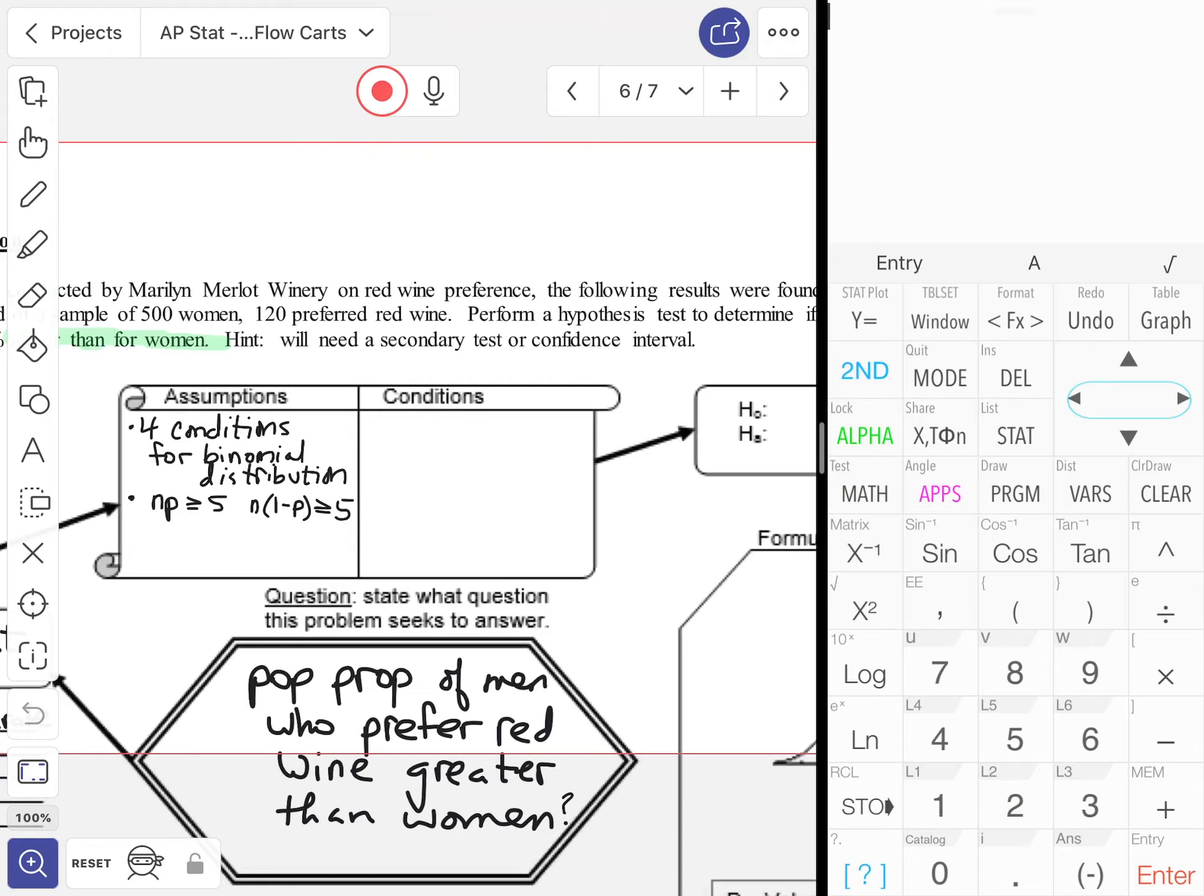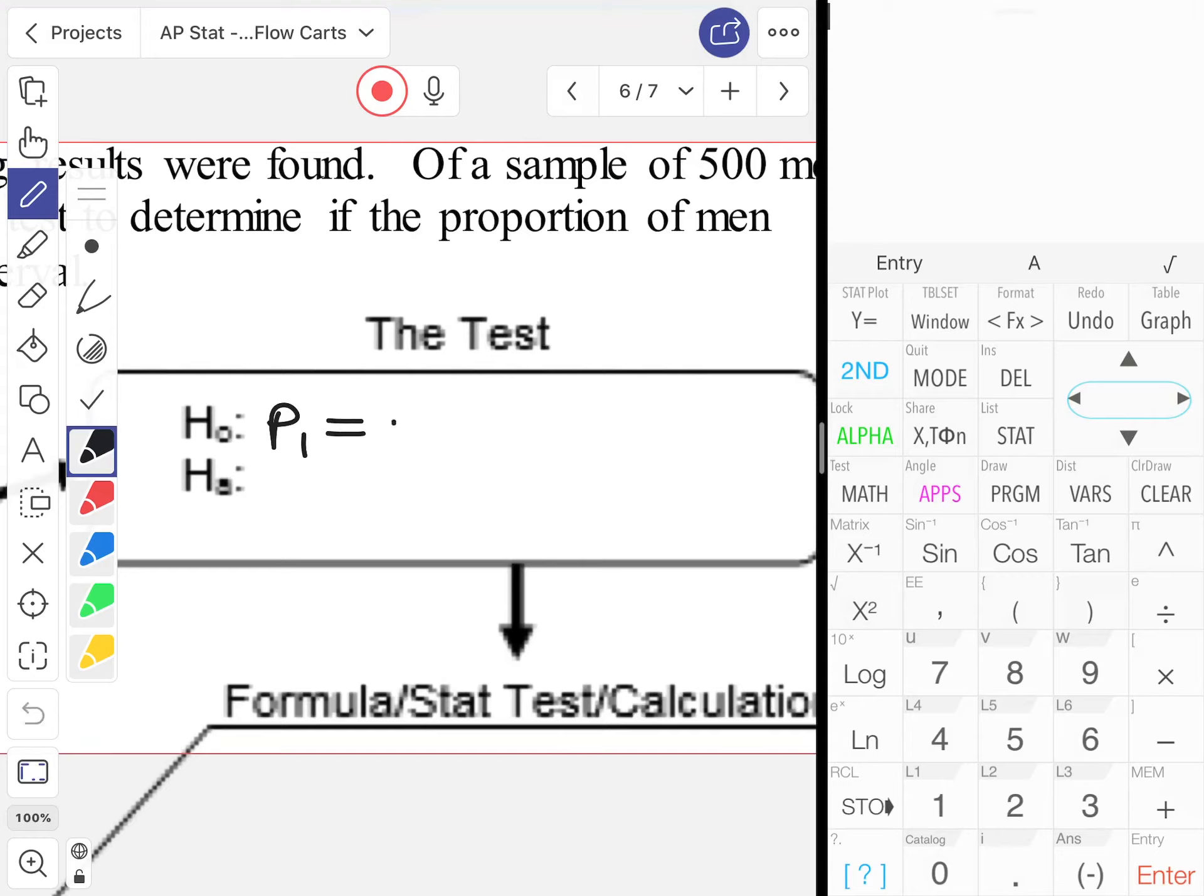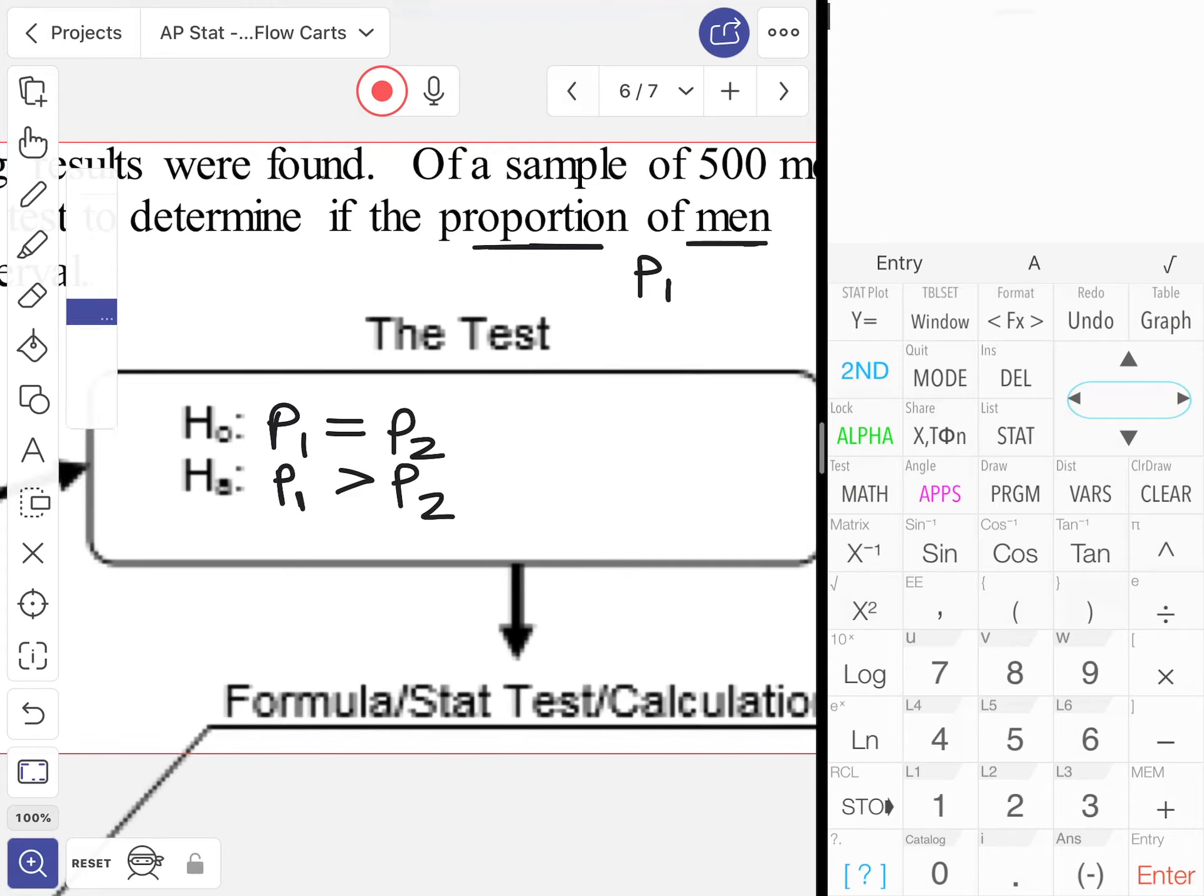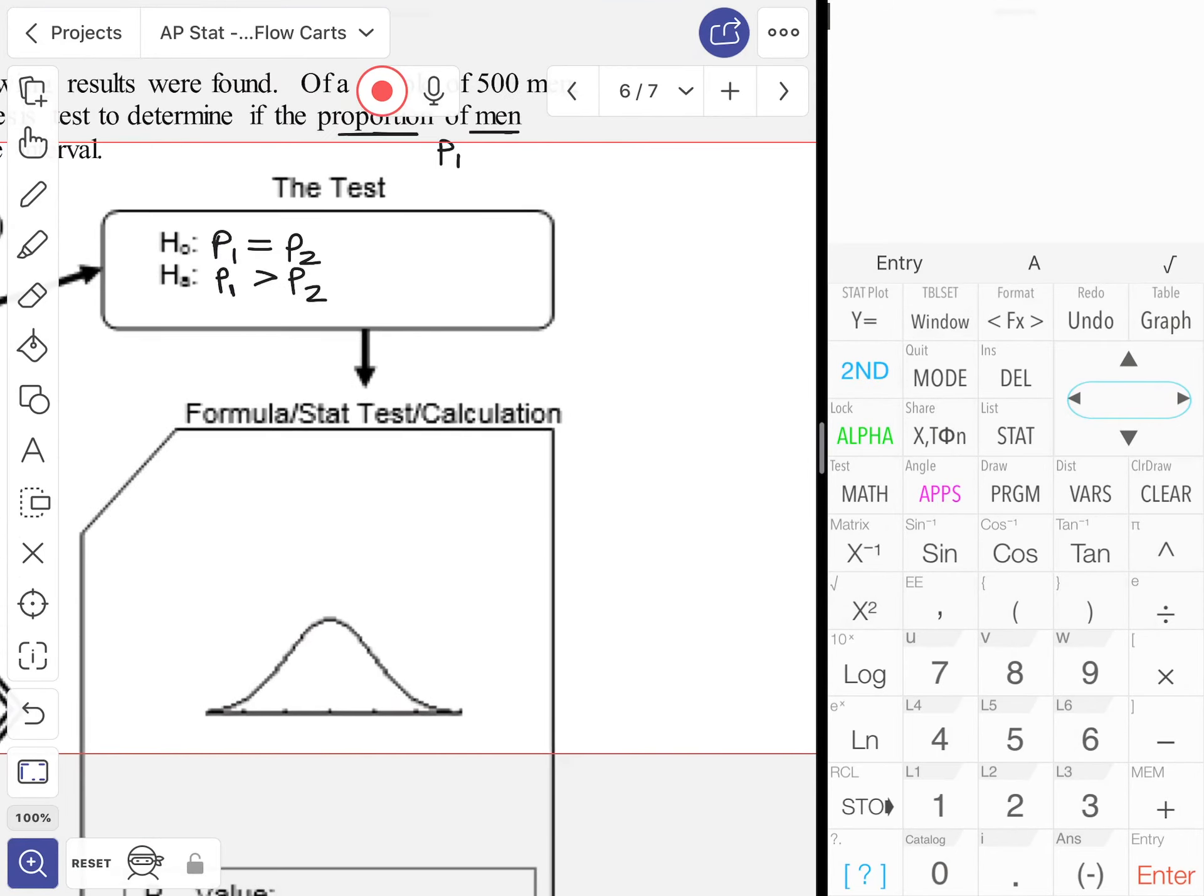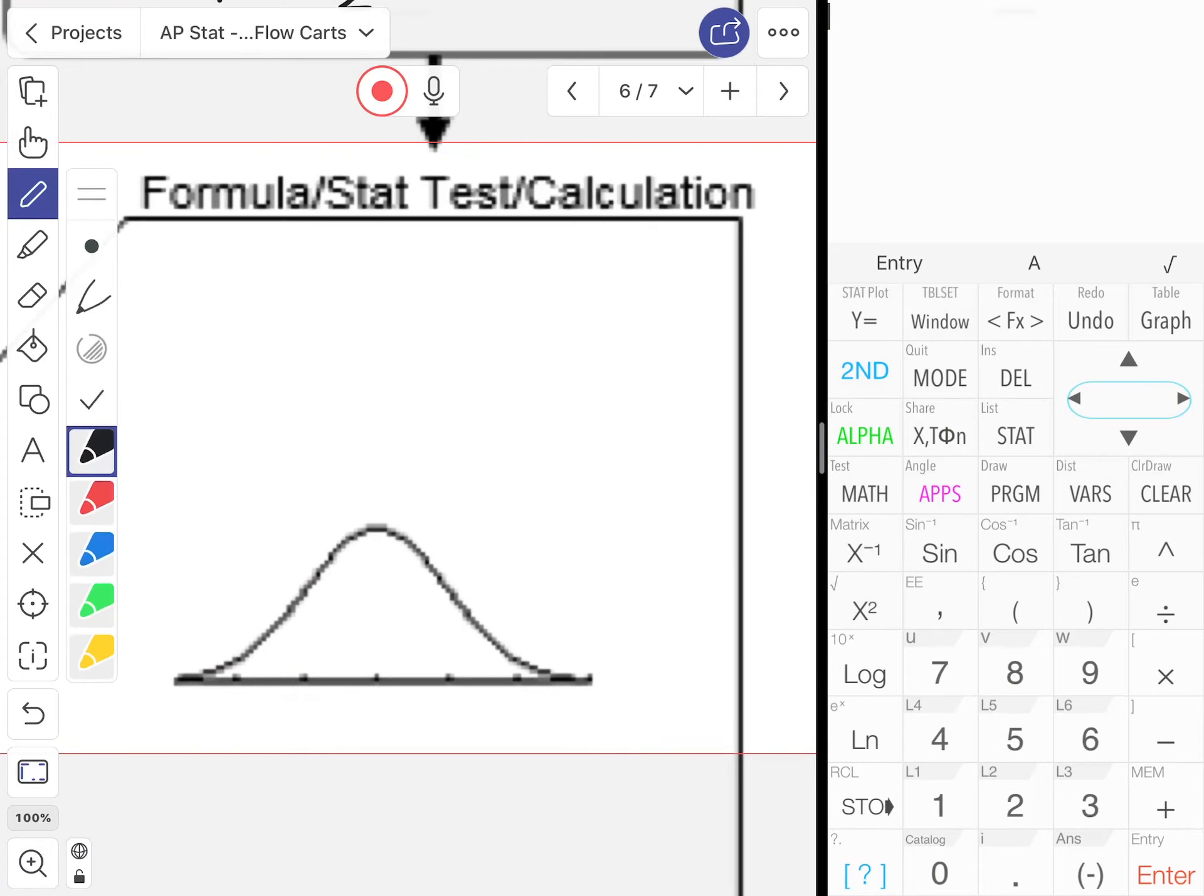Because we don't know a particular p, and therefore a particular q, we have to make the assumption that np ≥ 5 and n(1-p) ≥ 5. Two independent populations—that's what caused us to select this test to begin with. For our null hypothesis, we're just going to state that p₁ and p₂ are the same. The alternative—the men we're going with as population one—so the alternative is that the population proportion of men is more than the population proportion of women. That gives us a right tail test.